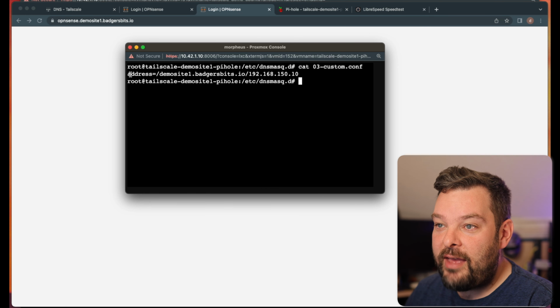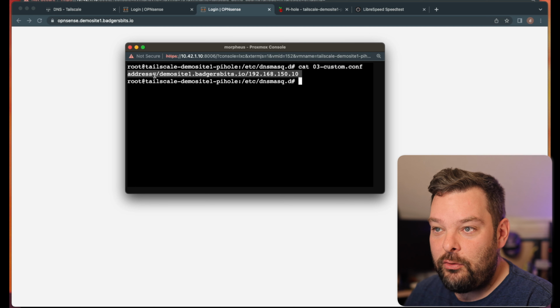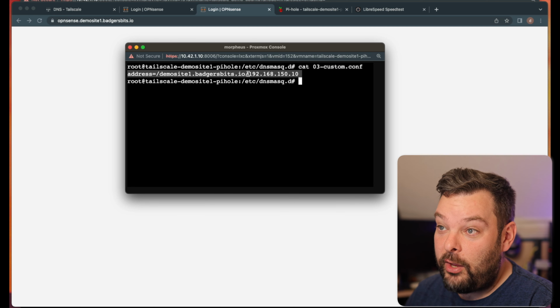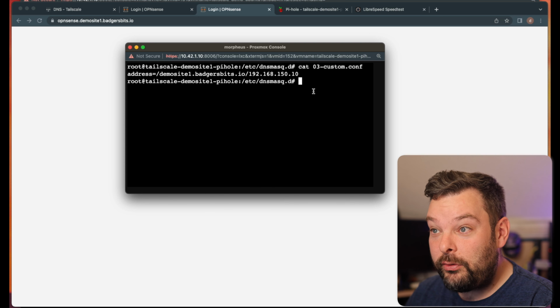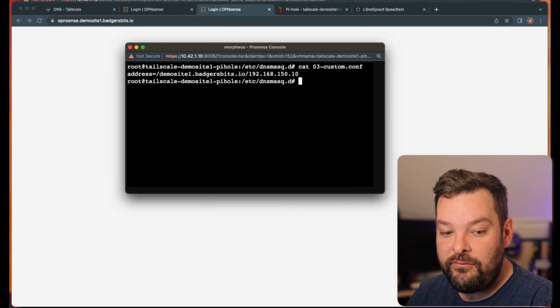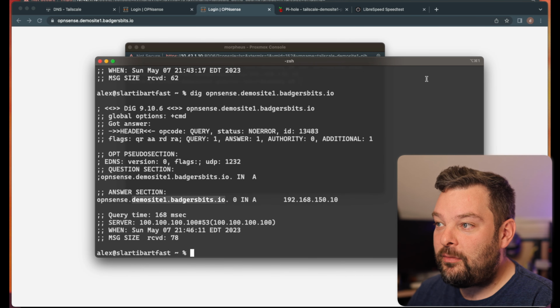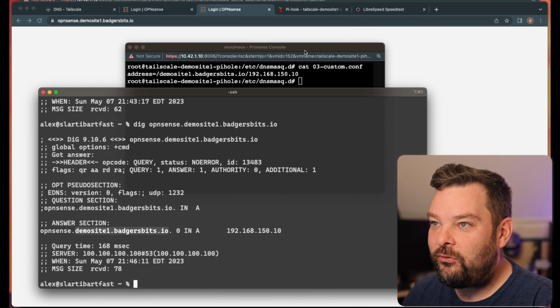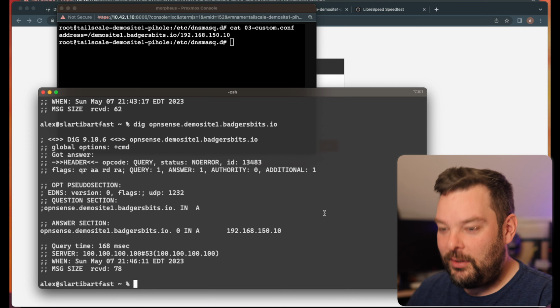We can see here that I have this line, which is address=/demosite1.badgersbits.io/192.168.150.10. And the reason that's important is because if I wanted to query the DNS for a specific domain, I know there's a lot of windows, so just hang on, we'll make it work.